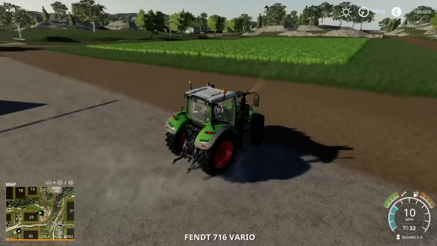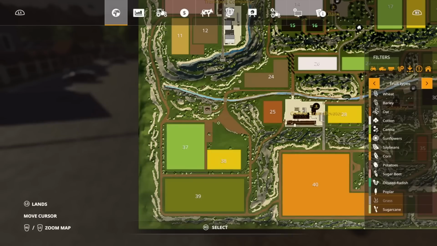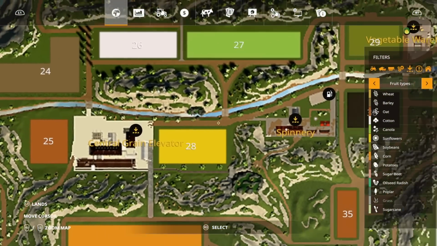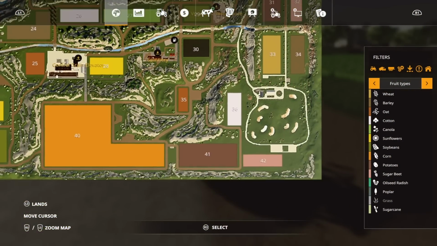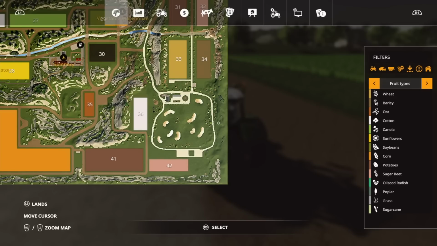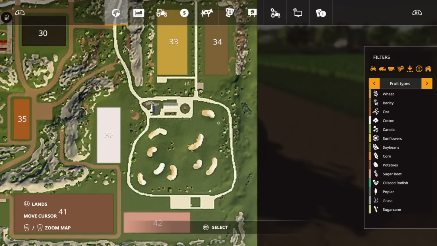So, from here, let me think, where do we need to go now? Sorry, I'm bouncing backwards and forwards. So we have now done the central grain elevator, we've carried on eastward to the spinnery, and we're now at the vegetable warehouse. If we carry on south, we've got a golf course. That's something to go and have a look at and explore, and there's no sell points over that way. But it's worth a look.